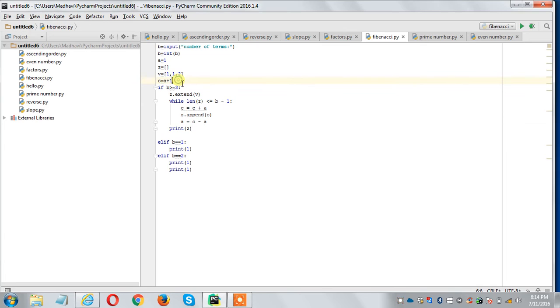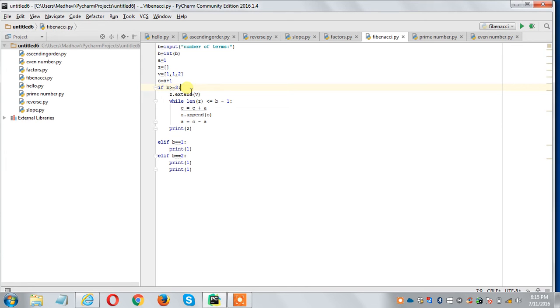As you can see, c equals a plus 1. As I said, a is 1, and 1 plus 1 is 2, so I can just say c equals 2. That would be a better pick though. Next I said if b is greater than or equal to 3, then you are going to extend v. I'm talking to the computer, not you, okay?